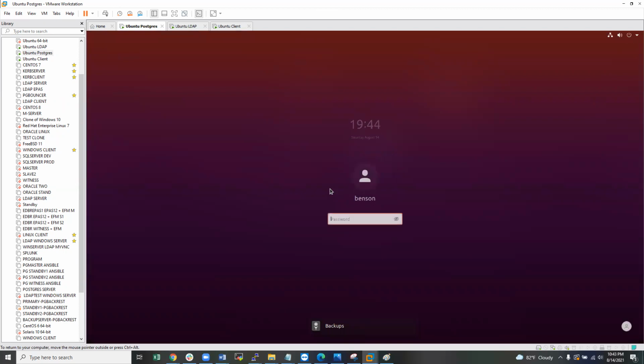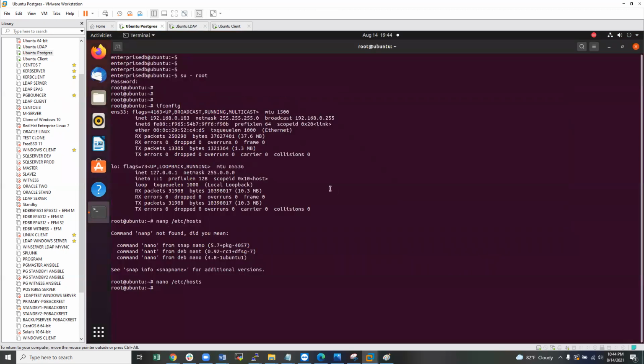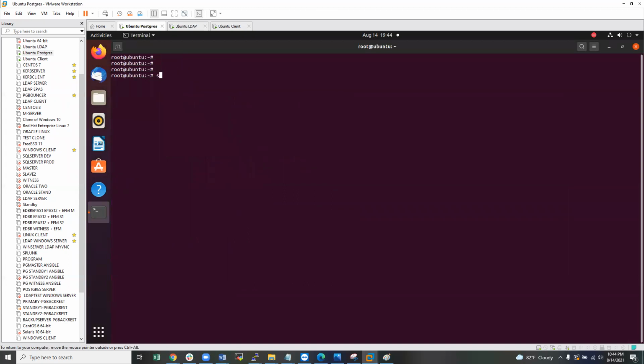It's up. So let me log into the Postgres server here for a minute. I have a user called enterprisedb. So I have Postgres 13 actually running here.